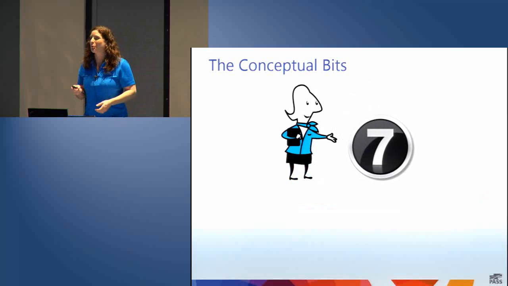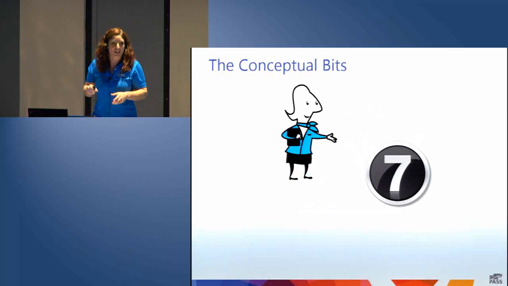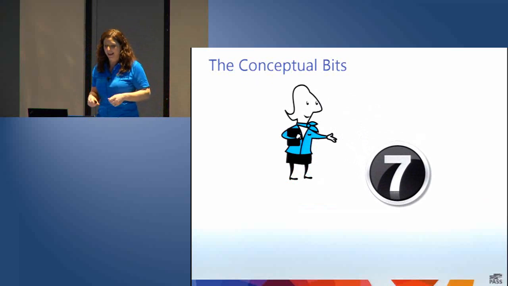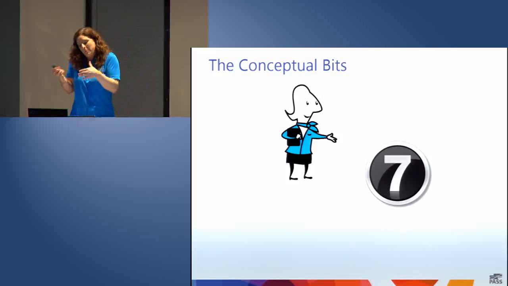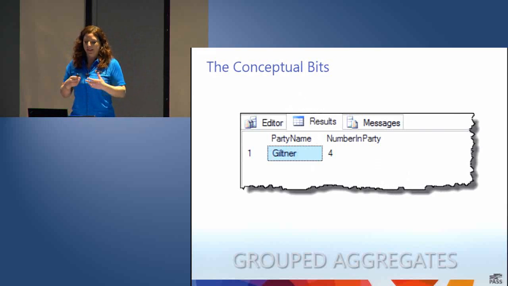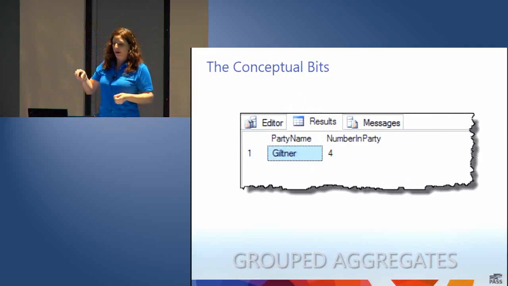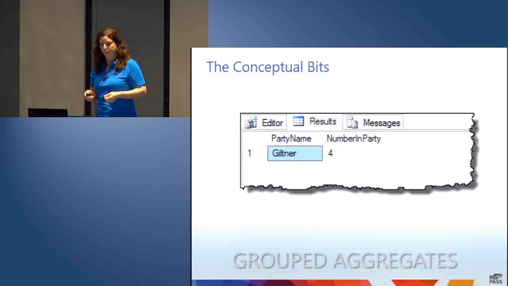Somebody's got to go up to the hostess stand and tell her how many people in your party. Well, it's a scalar operation, right? You don't all go up there and tell her. Only one person goes. Everybody else hangs back at the bar or in the doorway. And so one person is responsible for reporting the aggregate for the group. That's exactly how grouped aggregations work. The calculation's made for all the members of the group, but only a single row gets reported.